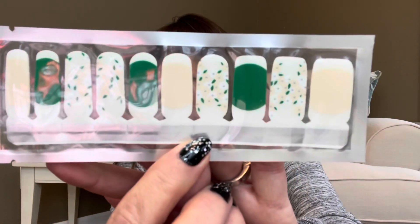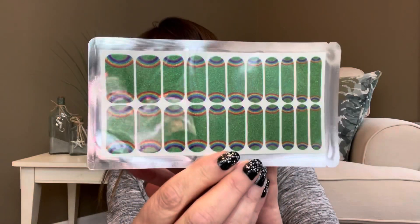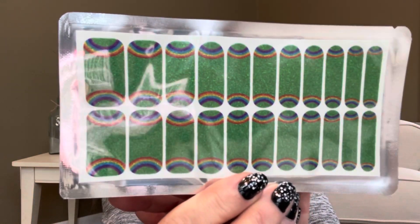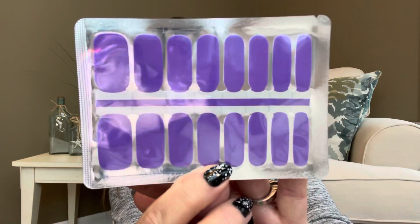The first one looks like a St. Patty's theme — here's what they look like. Those are pretty cool looking. I'll probably save those for next year since they're nicely sealed. Then here's the next one — we've got that little rainbow and it has a nice green. It's a little sparkly, a little bedazzled. Now this one I really liked because it is a purpley color — there are the purple ones right there. I love me some purple!